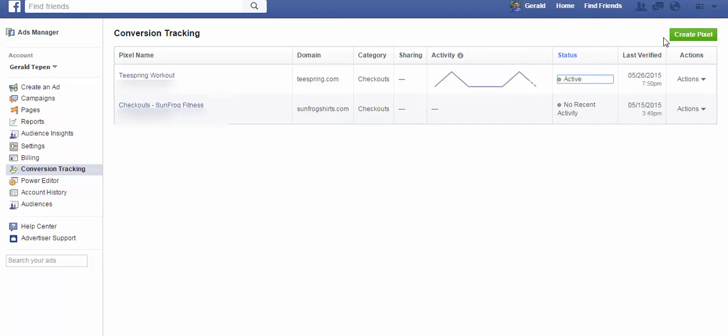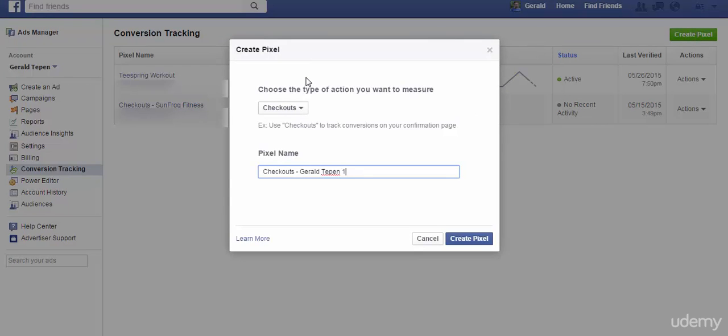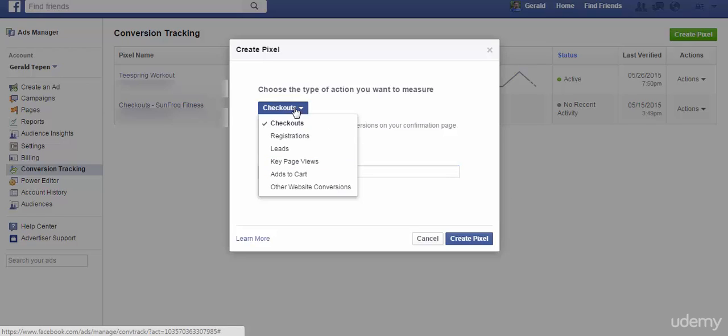So in nice bright green, I'm going to first click Create Pixel, and then here you choose the type of action you want to measure. As you saw in the t-shirt campaign, I'm measuring checkouts. With an email list, I'm probably going to set this to leads. Again, this is just a way that you can sort them.